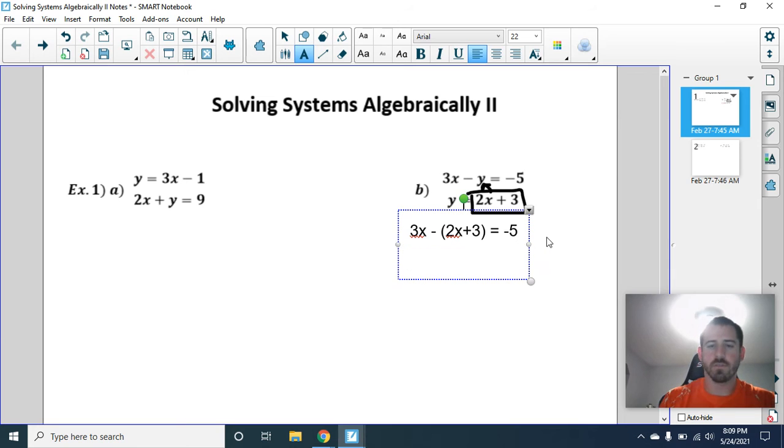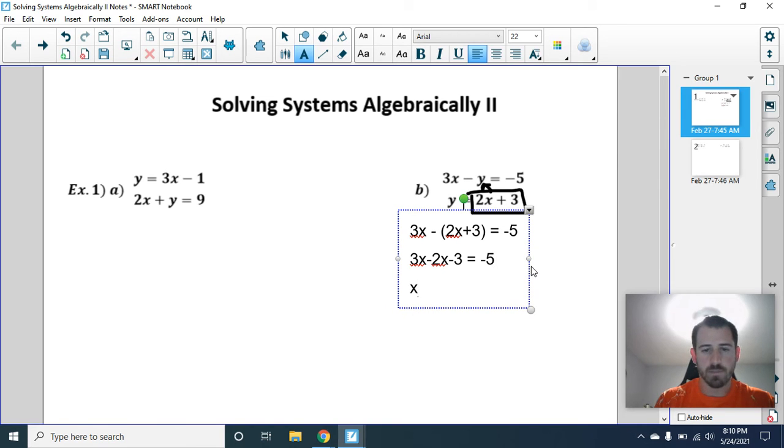Okay, and then this just turns into a multi-step equation, which we were doing last unit. So we get 3x, distribute the negative, so it becomes -2x, -3, and that equals -5. And you just continue solving it. I know I'm going a little quick, but you can pause whenever you need to. Combine the like terms on the left side, we have 3x and a -2x. So again, that makes it pretty simple because we just get an x left over. So we get x minus 3 equals -5. And then I will add that 3 to both sides. And I will get x equals -2.